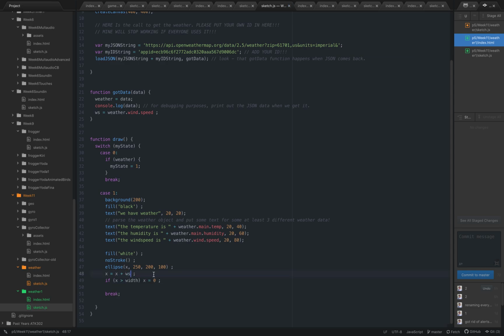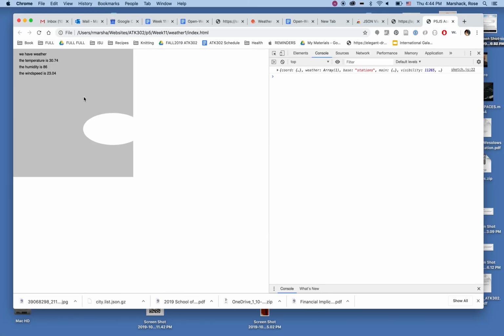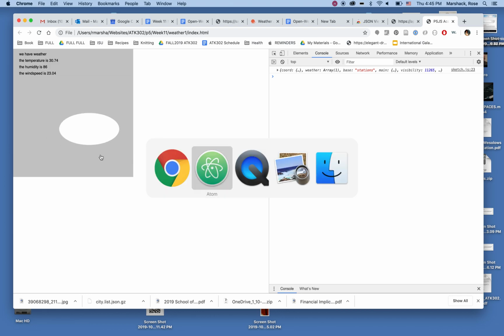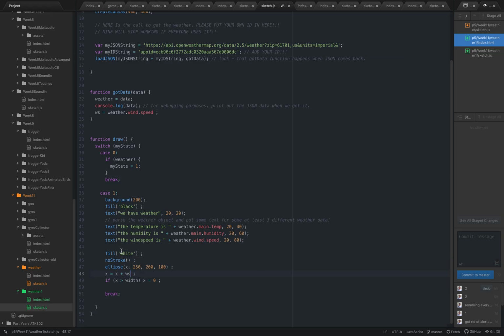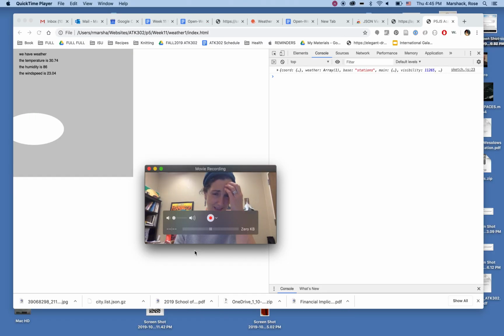Okay, that's going to make it go really, really fast, right? Because it's 20, it's like adding 20 to it. It's really windy out. So just mapping the wind speed straight to a velocity is probably not the best idea. It's going too fast. It doesn't really give me an idea of how windy it is outside. It's really not that windy.